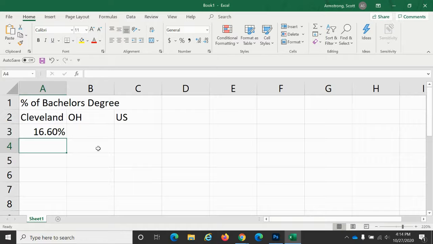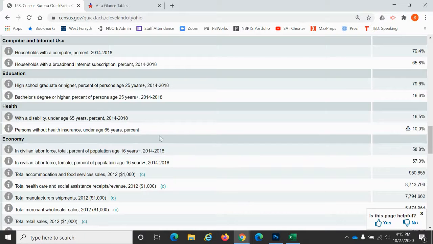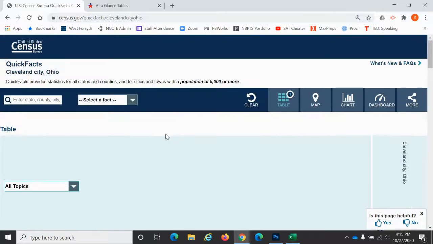Now I need to go find the Ohio statistics for percent of bachelor's degree. I'm going to go back to the Census Bureau's website to do that. I'm going to stay on the same page I was on before and go up to the very top in the Census Bureau. And I'm going to do a search from here for Ohio. And again, I want to make sure I'm using the right statistic. I've got several results here for some counties in Indiana, Kentucky, West Virginia, and then an Ohio township in Pennsylvania.